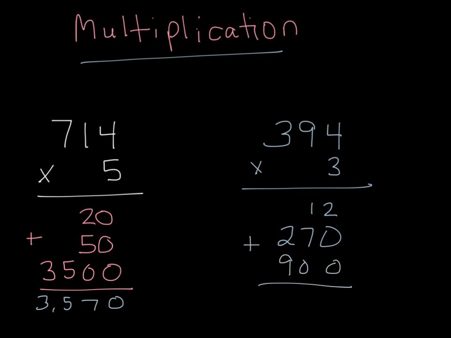I do my addition sign. Don't forget the sign. That's a big thing that kids forget and make a lot of mistakes. I add up each column. 2 plus 0 is 2. 1 plus 7 plus 0 is 8. And 2 plus 9 is 11. So 1,182. I hope this helps.